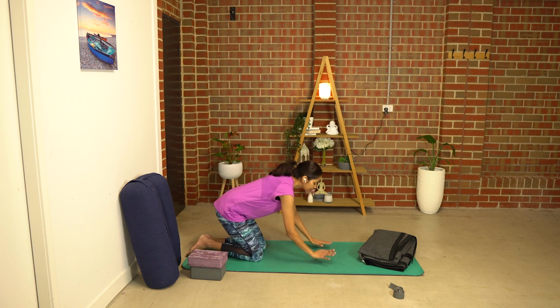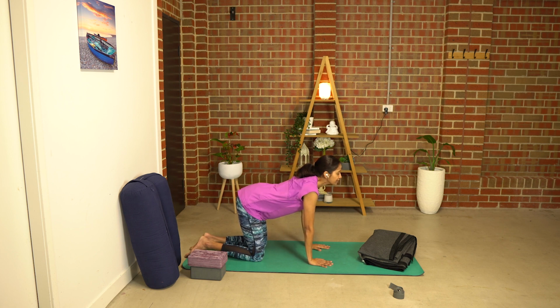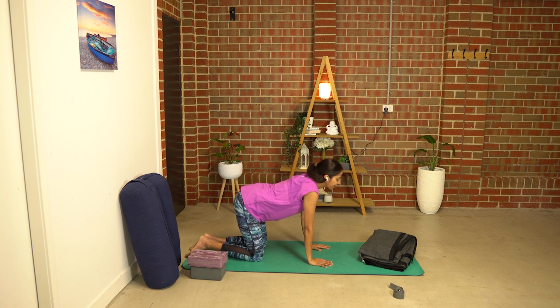Breathing out to tabletop. Let us take 2 rounds of cat-cow here. So breathing in, head looking up. Breathing out, chin to the chest, round your back. Second round at your own pace.